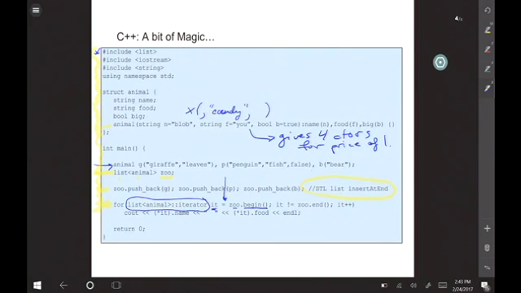So now look at how much we know, and we still have no idea what an iterator is. An iterator is a type of thing. It's public in the list class because we can use it. It tells us it's in the list class by list animal iterator, and it's public because we can use it. Begin is a member function that returns one of these things, and we still have no idea what it is. Well, guess what? We almost don't need to know exactly what it is. We only need to know how to use it. So let's figure that out.